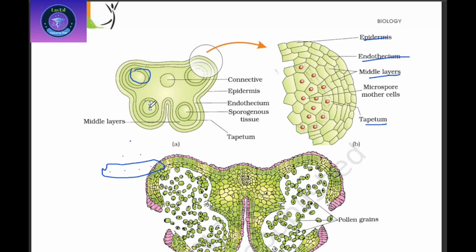Now the cells from the sporogenous tissue perform meiosis one. They generate two cells. The two cells again individually perform meiosis two, resulting overall in a microspore tetrad. That is the main concept here. Nothing to worry about, this is the process of microsporogenesis. Revise it by yourself, and if you have any doubt, you can definitely ask in the comment section without any hesitation. Let's go ahead.